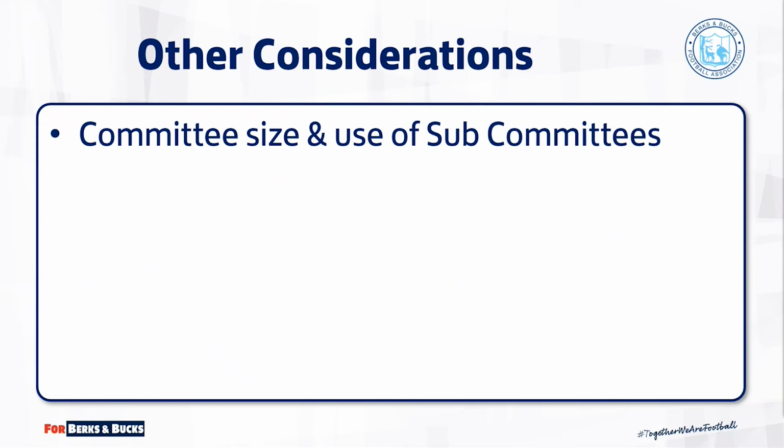You may find that a one-team adult club can get by on a committee of 3, 4 or 5 people, whereas a 60-team youth, adult, veteran, male, female, disability club wants to have a much bigger management committee in place, use subcommittees, and have different working groups and so forth to play a more hands-on management role over different aspects of the club. So you need to work out what the appropriate size is for yourself, and then whether you need subcommittees, and if so, how do those subcommittees work? How are people appointed, and how are they then held accountable?